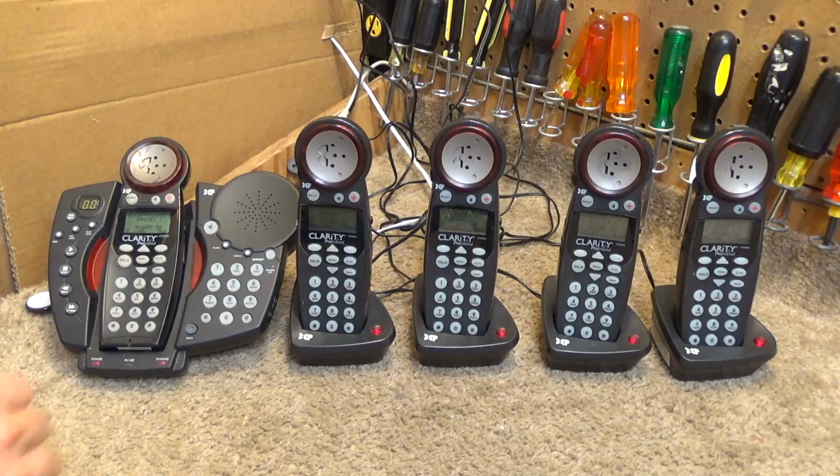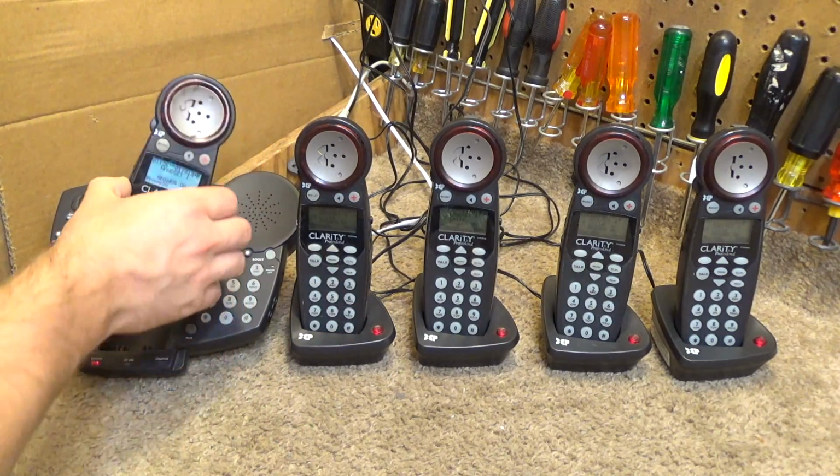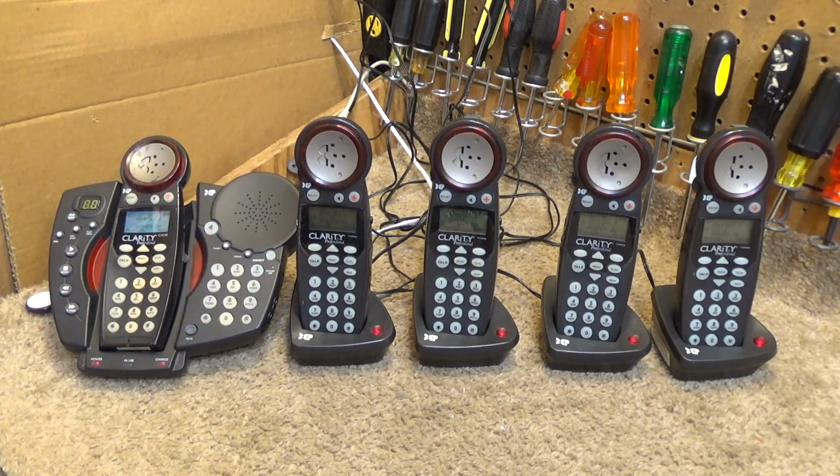Although it doesn't say it on here anywhere, I do believe this set is 5.8 GHz. Some kind of digital, probably. I don't know if it's digital spread spectrum or not. Perhaps we'll have to look in the manual to find out.